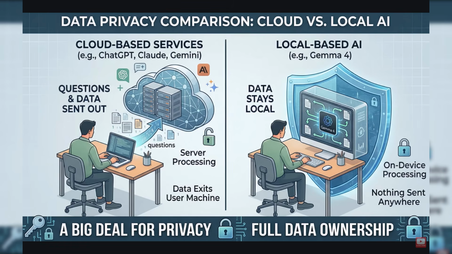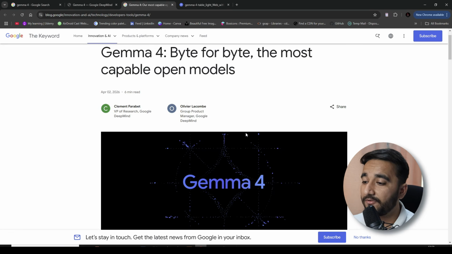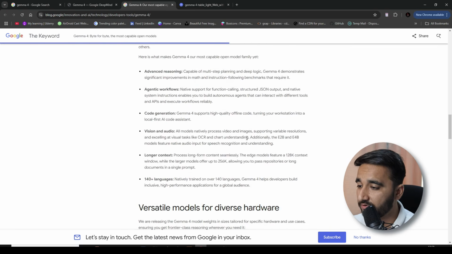Okay, so let's say if you're running some systems in the cloud, the data is stored in their server, so there is a lack of privacy and you can hear a lot of things about data being leaked and all that. But if you run all that open source model on your local system, all your security and privacy are in your hands. Okay, so Gemma 4 has just launched in 4 different models, so we will see in this.